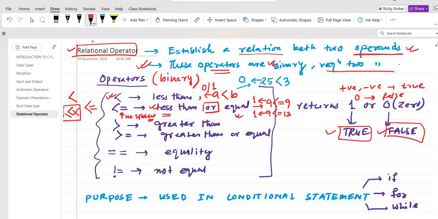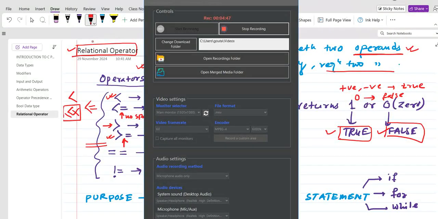Opposite of less than, we have another variant, that is greater than. Like in maths, we use the greater than symbol to find a relationship between two operands, which one is greater. And similar to less than equal to, we also have another variant of greater than, that is greater than or equal to. Remember, there is no space between these two operators. So let's go back to the GDB compiler and see how this set of operators works. Thereafter, I'll come here again and we'll discuss the remaining two relational operators. This may be lengthy, I'll try to finish it in 30 minutes.